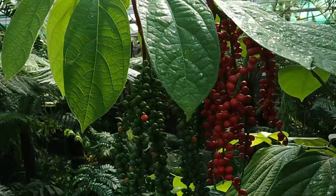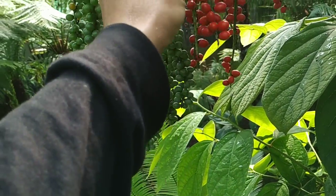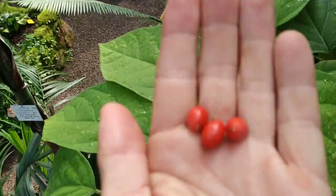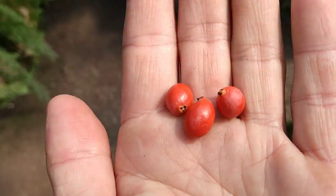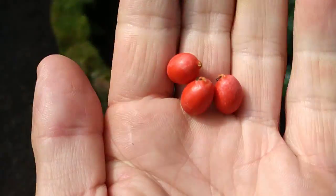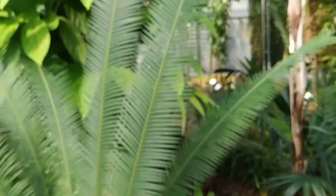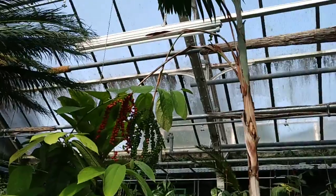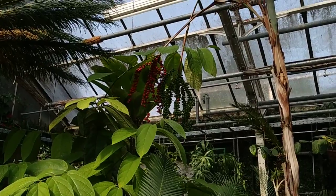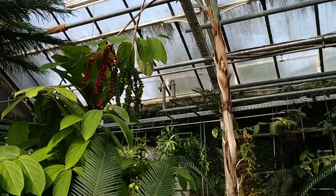Please folks, if you come to the botanic garden of Heidelberg, don't pick any fruits, don't eat any fruit. That's not what the botanic garden is intended for. I have a special permit — I'm allowed to pick the fruit of certain species to make my videos. In general, don't come to the greenhouses and eat any fruit: it's not allowed, and also you can get some quite poisonous stuff.